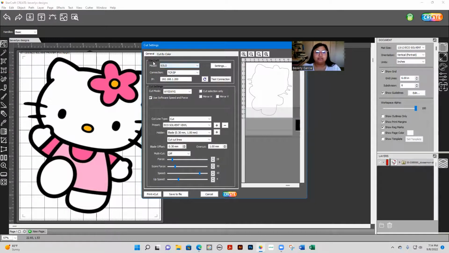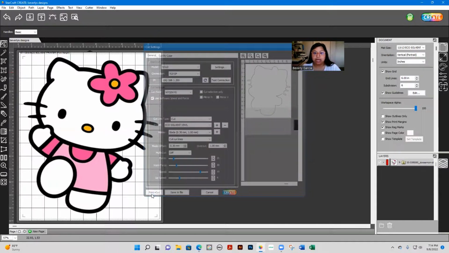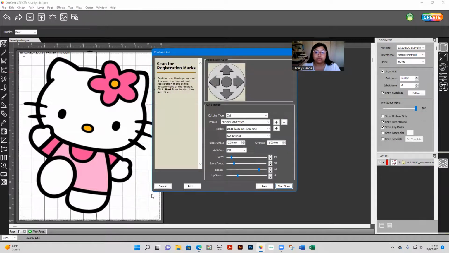Now, you don't have to actually do anything here, because this is only if you're going to be cutting, since you can see this is only the outline of this image. This is only for a basic cut image, just like a regular cut. If you want to print and cut, you have to bypass all of this, go to this tab where it says print and cut, and it's going to take you to the correct screen.